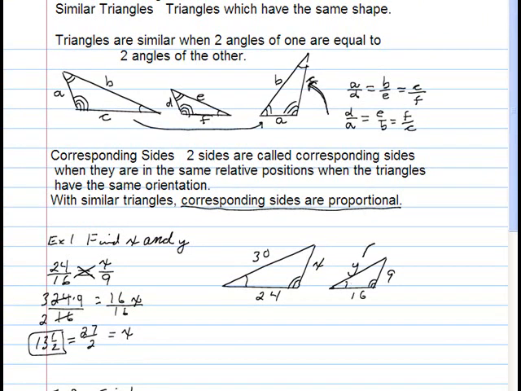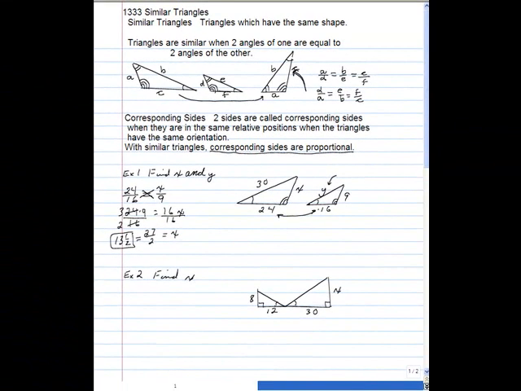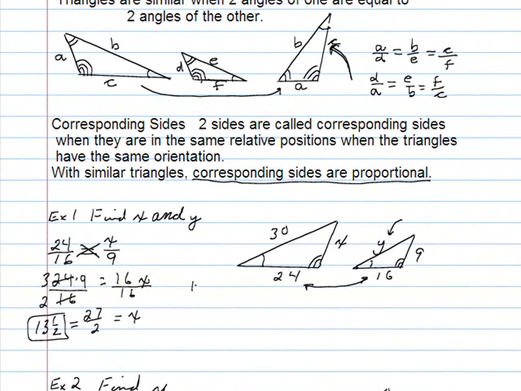Now, if I want to find side Y, I can still use the established ratio of 16 to 24 or 24 to 16, either way I want to do it. But corresponding to side Y will be side 30. So let's say this time I decide to set up small to big. There's no particular reason to do that. That's just what I'm going to do. So instead of writing 24 to 16, I write 16 to 24 is equal to, and now I want a ratio that has Y, so I can solve for Y. Well, the tops are Y and 30, so I put small Y over big 30.